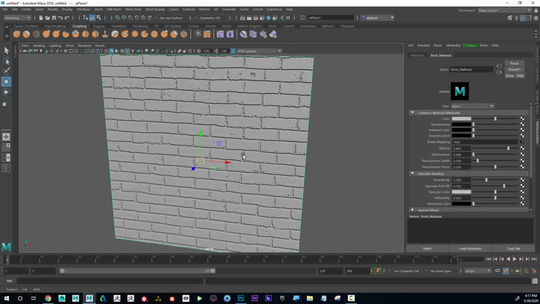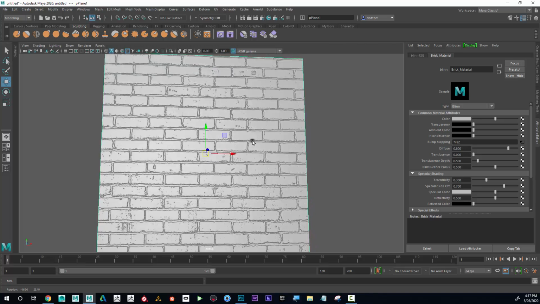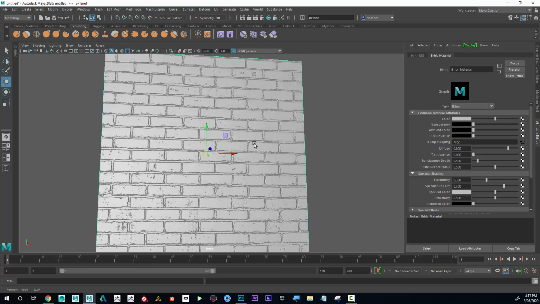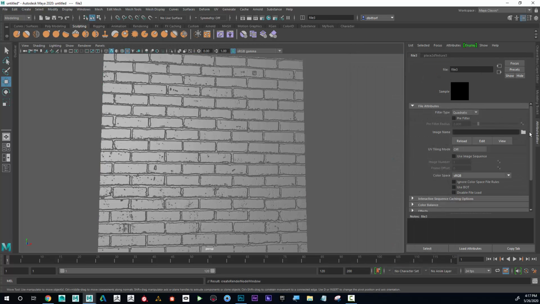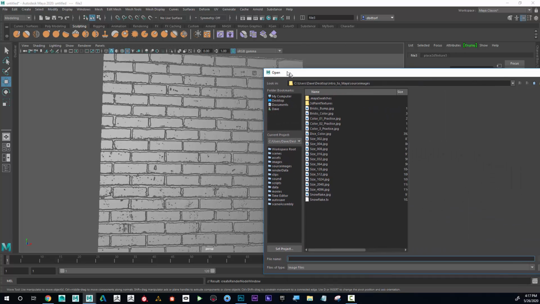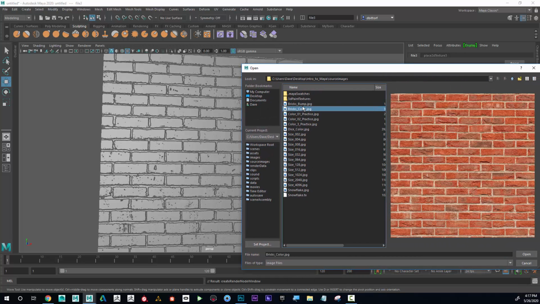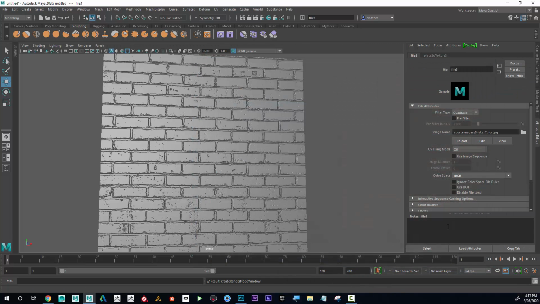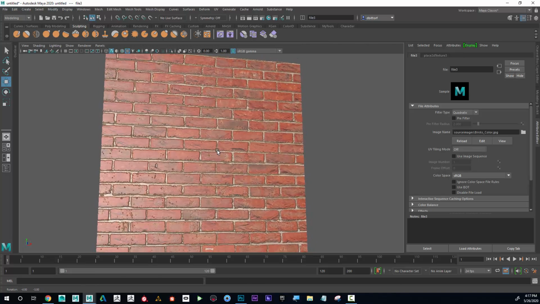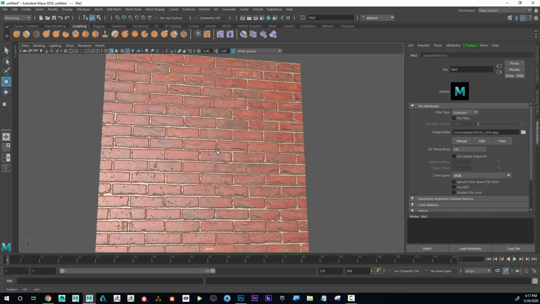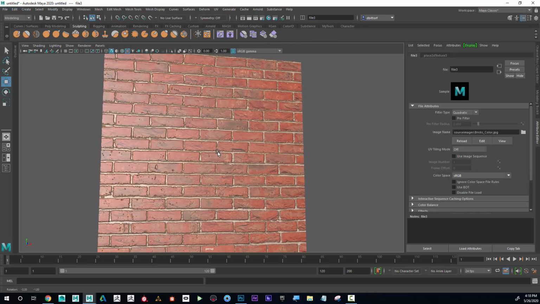So when I move around the lighting, I can see the specular highlights pick up. And then if I want to put that color back on, I can come back here, File, and Color. Okay, that's cool. So I feel like in the next video, I'm going to show how to do some more cool tricks.